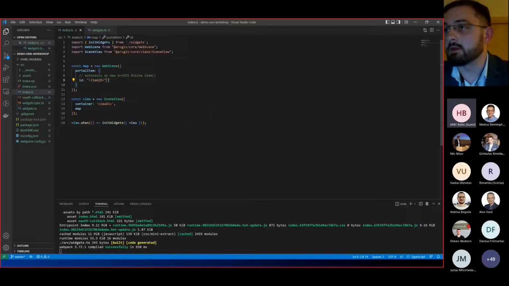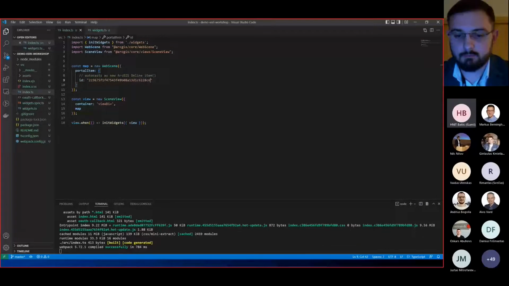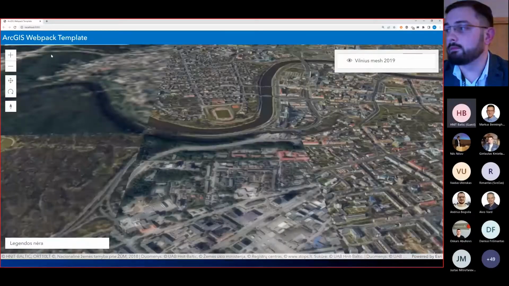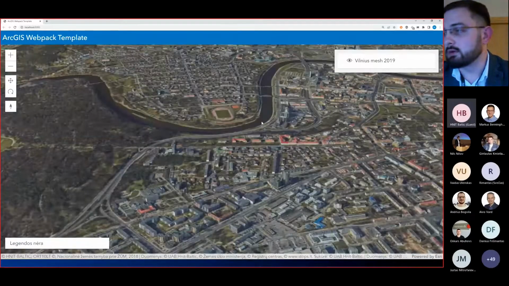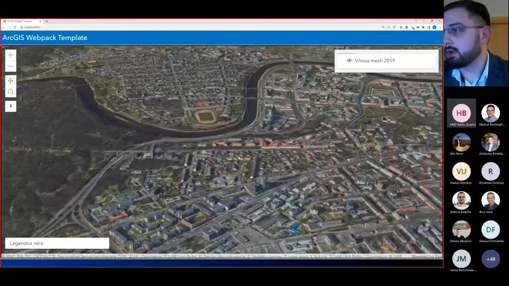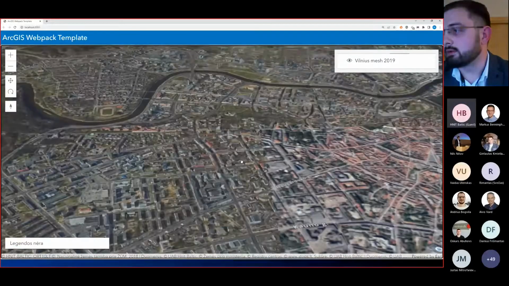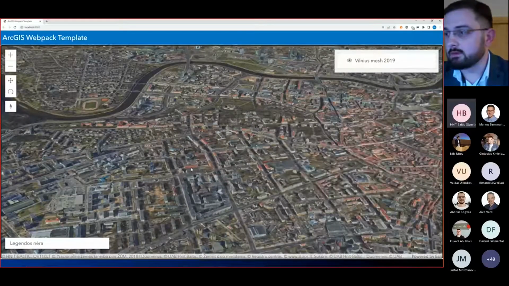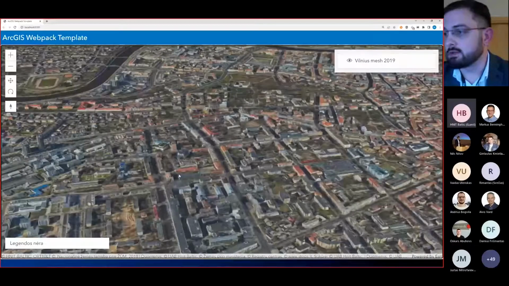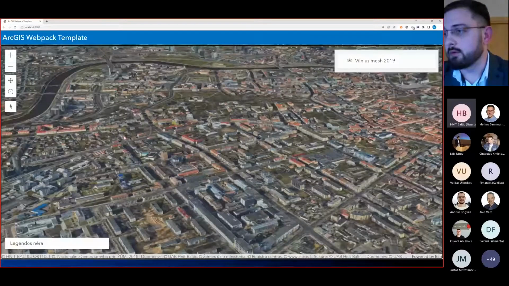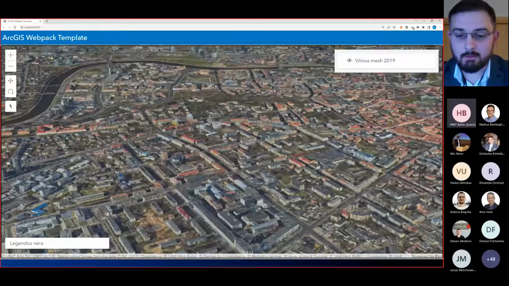And I paste it inside my web scene object, so it automatically autocasts it to the web scene item. And we can see that the application already reloaded automatically, and we can see our newly created web scene. So it's that easy to change the view of your application. Okay, let's go back to the slides.